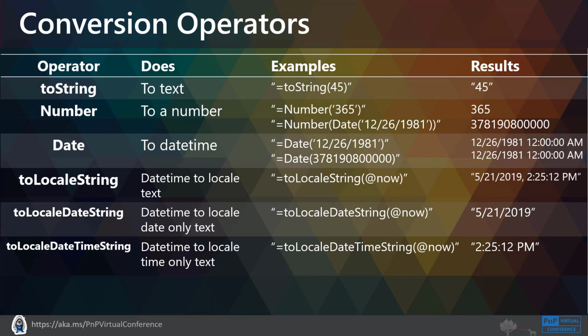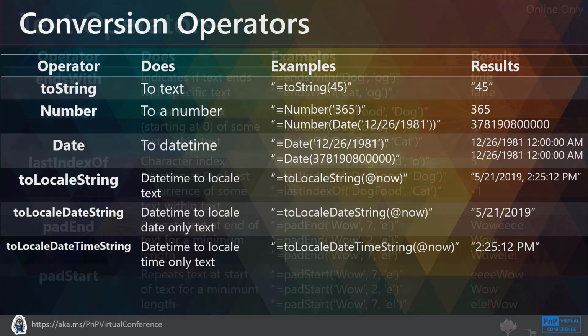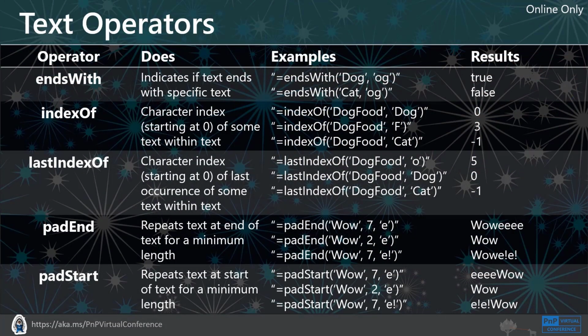There's also a ton of conversion operators. The values come back exactly the type they are. So if it's a date time, it comes back as a date time. But if you want to convert that right to a locale string, so it shows up correctly for Europe versus the US, you use toLocaleDateString. If the person viewing it is from the US, they're going to see the month, day, year. If you're from Europe, you're going to see the day, month, year. So it's a nice way to not have to worry about those types of things inside your format and know that it's going to show up the right way that you were expecting for the user that's using your format.